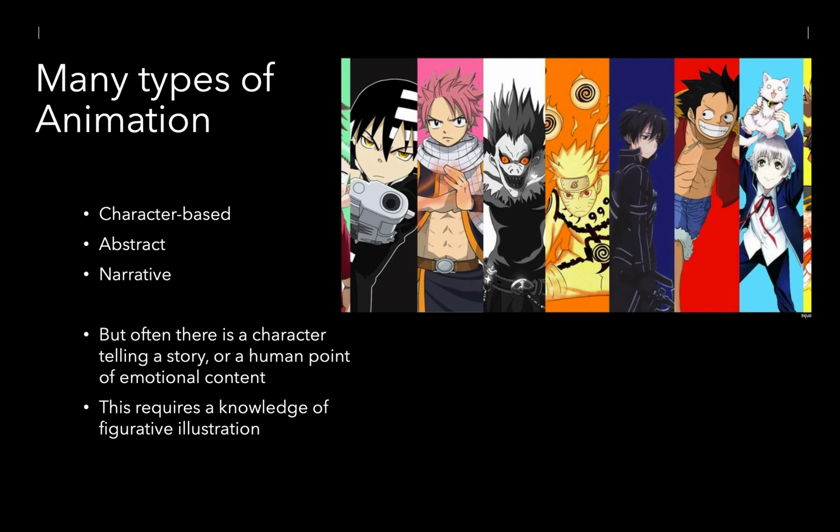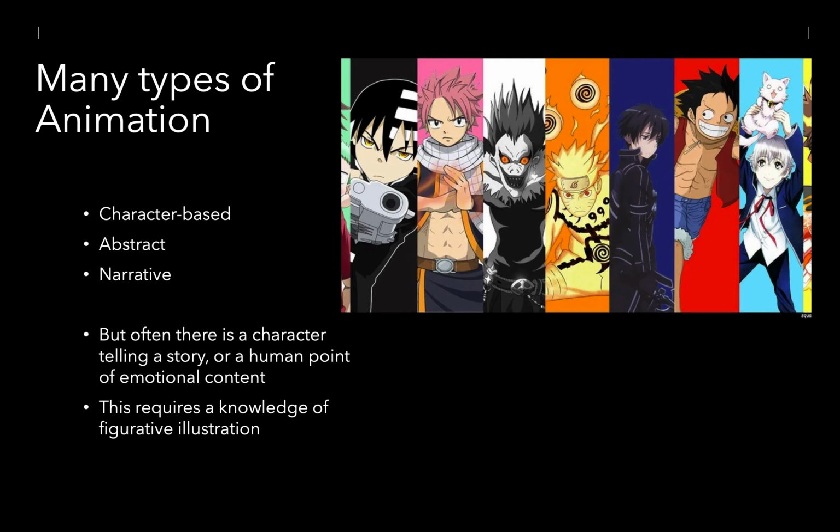So there are many types of animation. Character-based, abstract, narrative, but you know, in a lot of animation there's usually some sort of connection, some sort of character that we have a connection with, that emotional bond, a protagonist, all of these sorts of things. It's kind of our focus of our identifying with the story. It's our point of emotional content. But whether it's fantastic or whether it's a cat, or with me it's always a cat. Regardless, or in anime, you can see we have all these figures. And by the way, I love anime and I love cats.